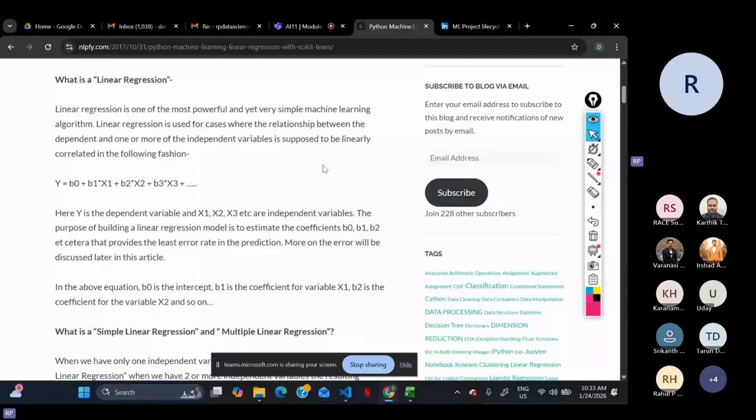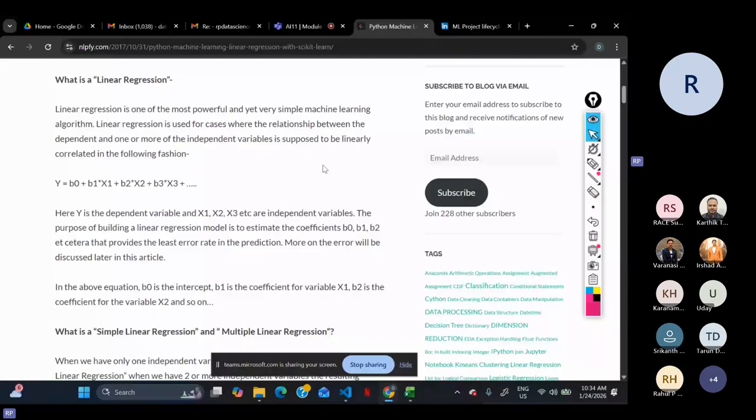For example, if I am having theta 2 x2, so I am having multiple features. To get the car price, for example, I am having features called mileage and car model. If we calculate the correlation between mileage and car model, there should not be any strong correlation between the features x1, x2, x3, however many features we have. There should not be any correlation. That is the first assumption.